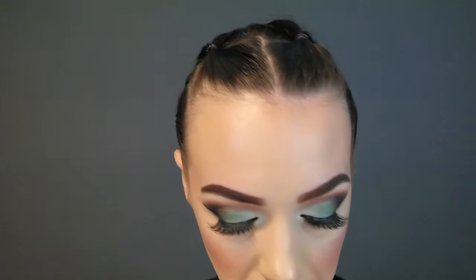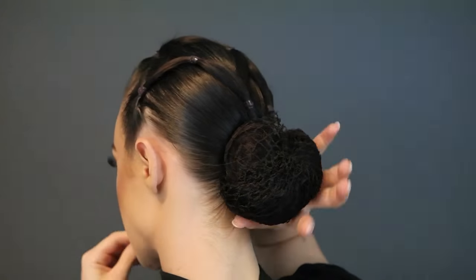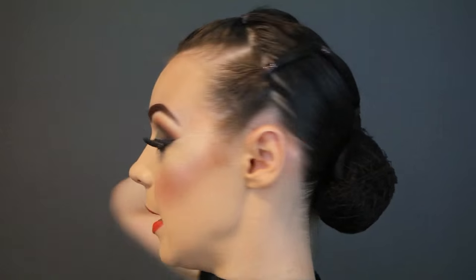I forgot to tell you guys, you need bobby pins. I guess you figured that. Okay, so now you want to put a couple of pins in to secure the bun and then go to a mirror or get someone else to put them all in for you so you can make sure they're nice and even. Just going to go into the bathroom and look in the big mirror so I can make sure that my bun's even and that I'm pinning it straight. But there's no secrets there, guys.